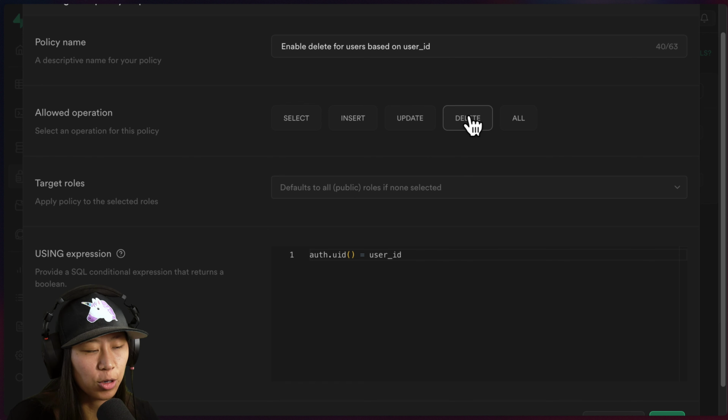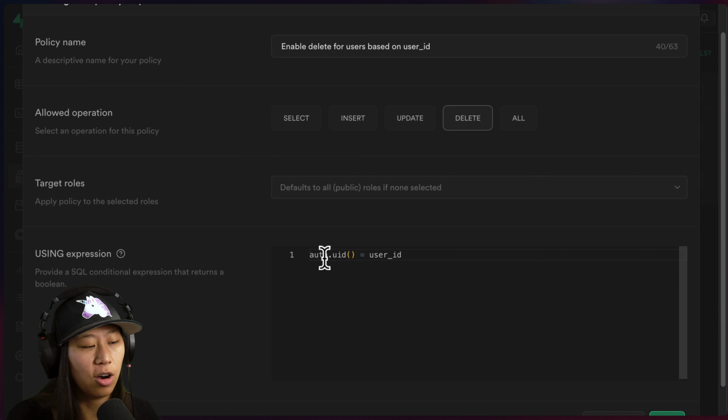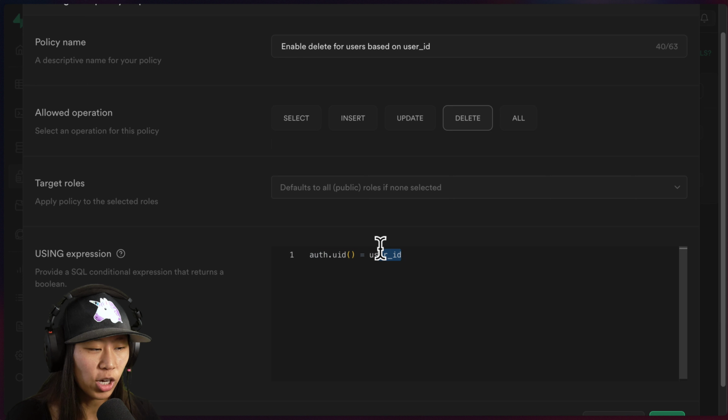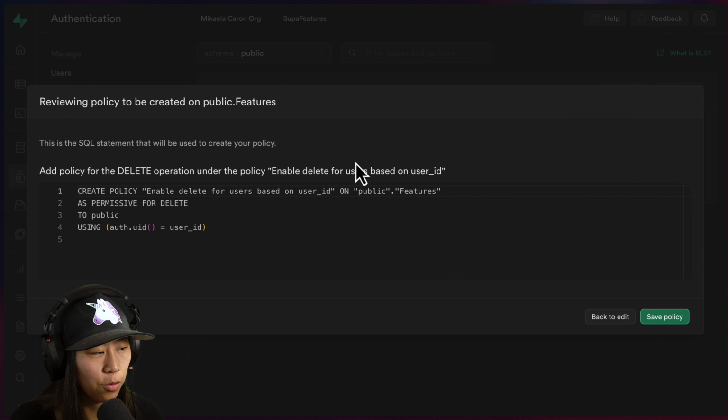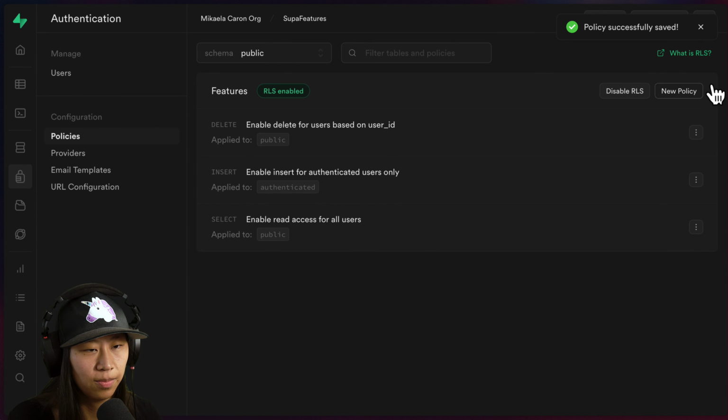We have the delete operation. Delete means delete. It's all roles. And then now the using statement is different. It's auth.uid is equal to user ID. So this is the person that's making this request, whatever their user ID is, check to make sure that the user ID is equal to whatever they're trying to do. And we'll see how that works. But that's what we want. Go ahead, click review. We'll keep all the SQL right here and hit save policy.